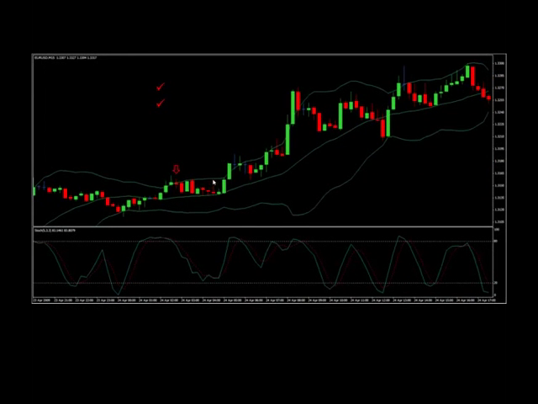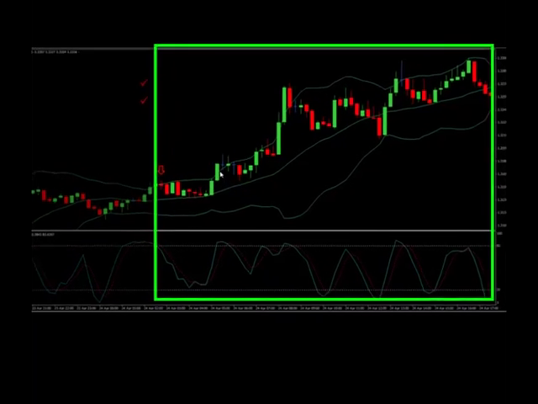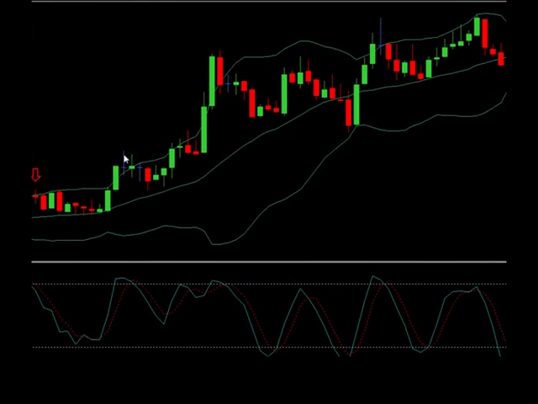Okay, now let's move forward. We had another trade here, green. It closed outside, but we never got a red candle near the outside here. We were in the overbought area, but nothing there. So let's move on.